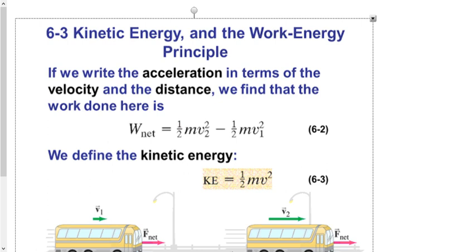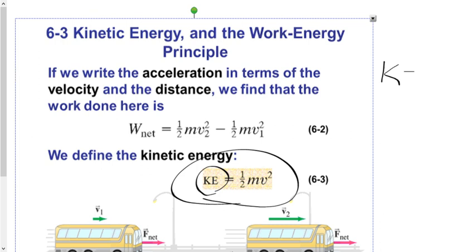Sorry about that. Here's the part that I really want to get to, this equation here, where kinetic energy is equal to 1/2 mv squared. On the AP test, rather than putting KE, they just put a capital K. So they will write it like this: K is equal to 1/2 mv squared. I will write it as KE, just out of old habits, and it keeps consistent with our textbook.